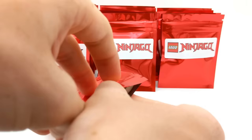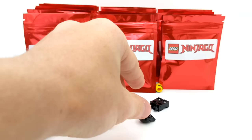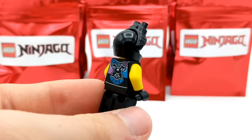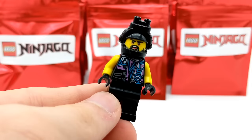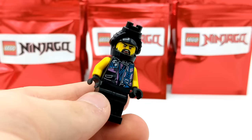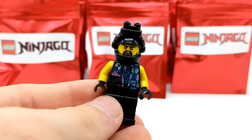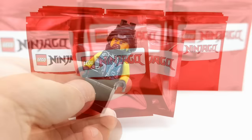Next up is a minifigure pack that seems unusually large compared to the other ones, so perhaps there's an interesting piece or large armor piece inside. There isn't really a large piece — maybe it's the helmet with this little top piece. This is Scooter from Sons of Garmadon. Now this Sons of Garmadon biker minifigure has a legacy, but not a good one. If you guys watched my video on the top 10 least valuable Ninjago minifigures, guess who was number one? This guy. This is the least valuable Ninjago minifigure to date — it's because he came in that Sons of Garmadon bike polybag and it was literally everywhere. The minifigure is worth practically nothing, but hey, it's a good army builder if you want to grow your Sons of Garmadon army.